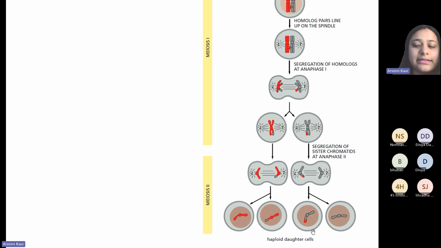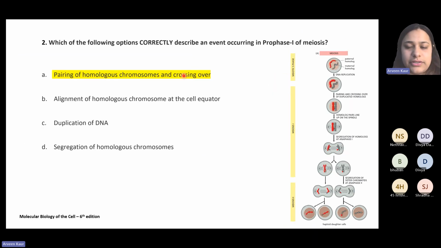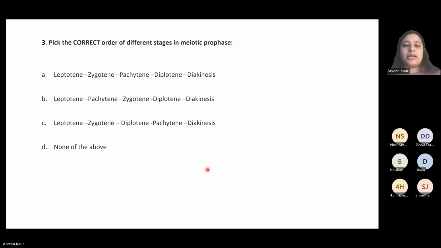So the result is a diploid, right? Over here, since the beginning, the substrate is a diploid cell, that is why the end result is haploid daughter cells, right? So I hope you were already aware of this, right? But we have revised this once again. Now we'll come to question number 3.